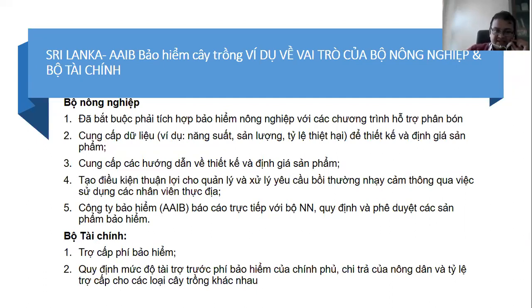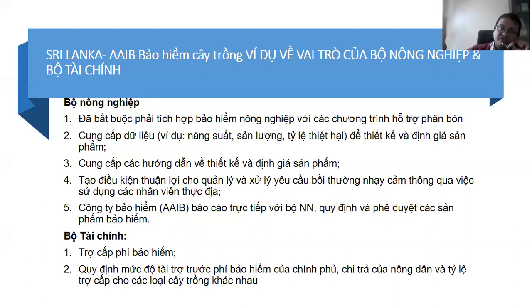They also facilitate the sensitization or the training on the product, and the administration and claims processing as well. All of these tasks are done by field operatives. So the Ministry of Agriculture extension staff play a role in raising awareness, in collecting premiums, and in enrolling the farmers. Also, when it comes to claims, because this is primarily an indemnity based product, although there are some weather index products being trialed as well, the field extension staff also play a key role in assessing the losses.